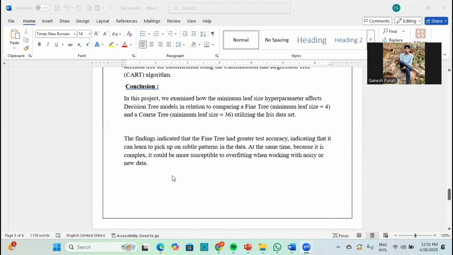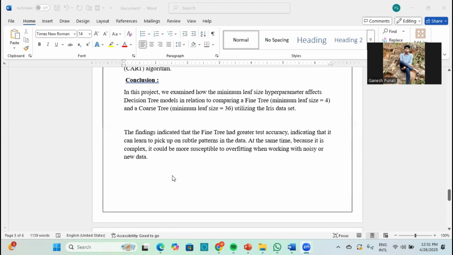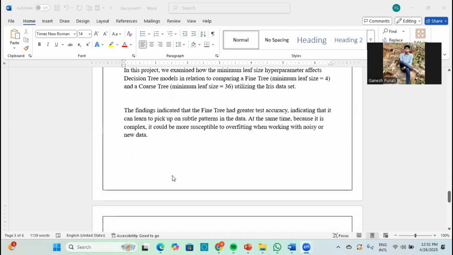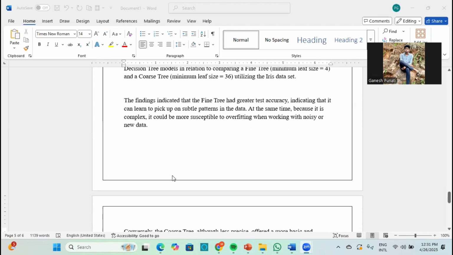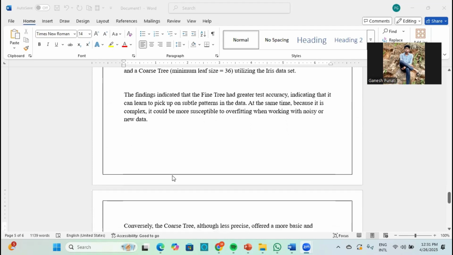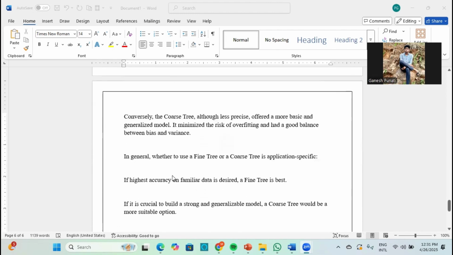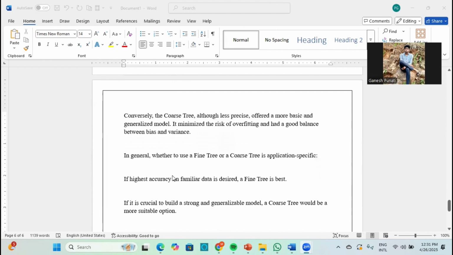The findings indicated that the fine tree had greater test accuracy, indicating that it can learn to pick up the subtle patterns in the data. At the same time, because it is complex, it would be more prone to overfit when working with noisy or new data. Conversely, the coarse tree, although less precise, offered a more basic and generalized model. It minimized the risk of overfitting and had a good balance between bias and variance.